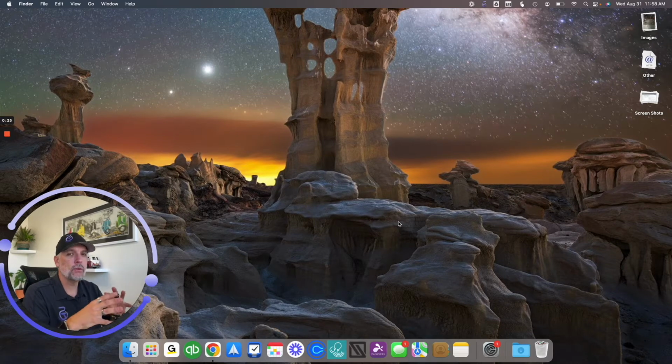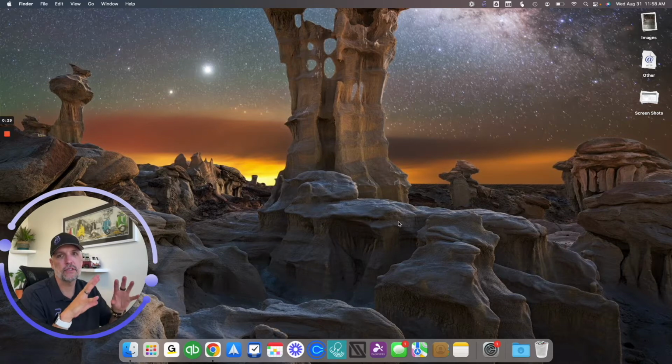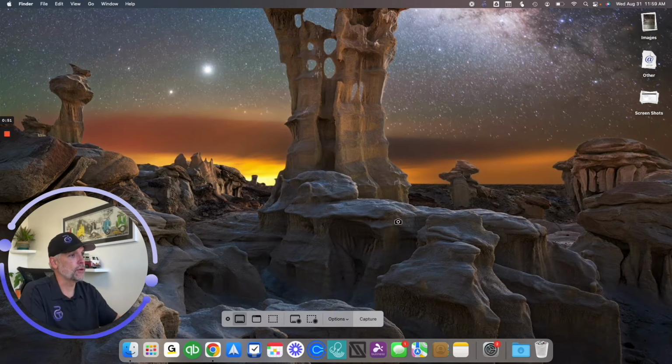So there was a time and a place where there was a variety of different keyboard commands that you could use for different types of screen captures. Now what's awesome is that there's one you can use as a default go-to, right? You still have all the individual ones they had before, but if you hold the shift key down, hold the command key down, and tap the 5 key on your keyboard, all of a sudden down at the bottom of my screen, we've got all these different options, right?